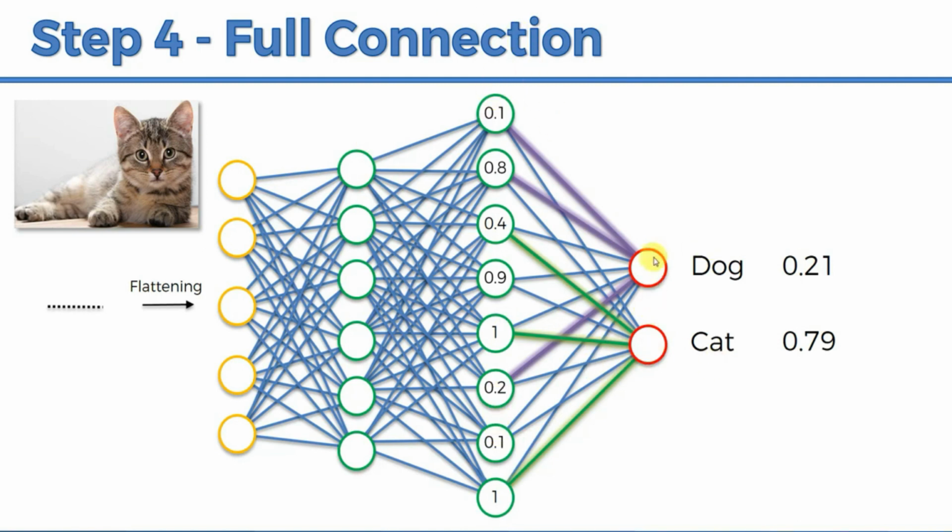The dog and the cat, based on their learned weights, decide who to listen to, and then they make their predictions, and the whole neural network concludes that this is, in this case, a cat. And then that's your conclusion.